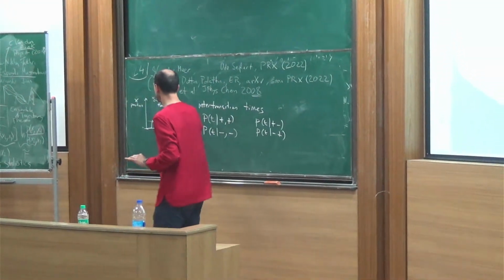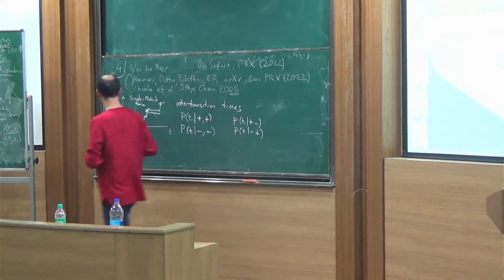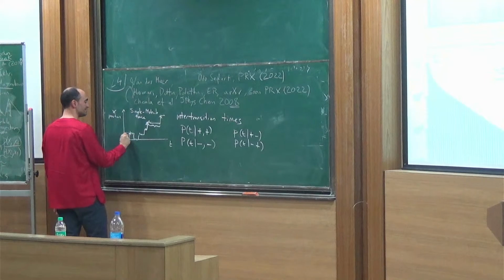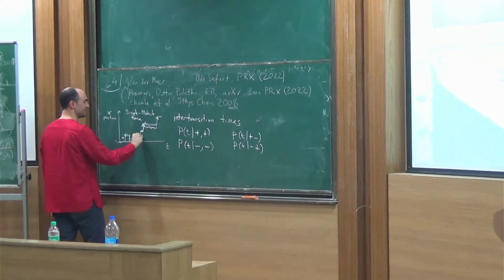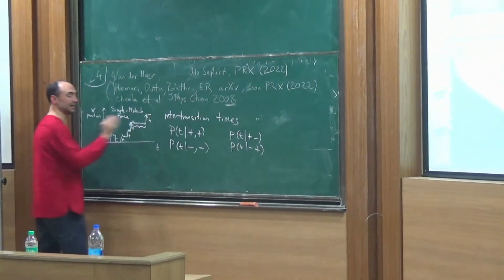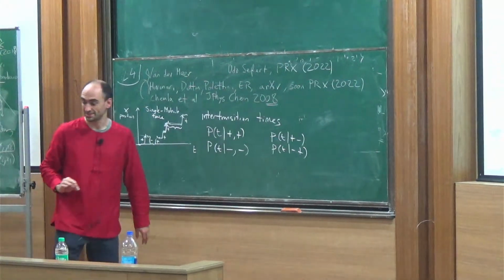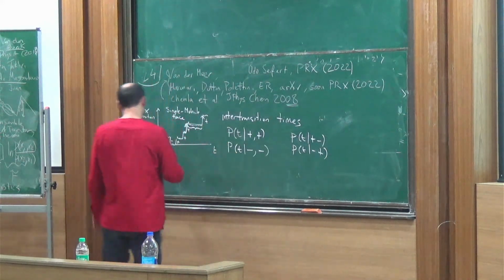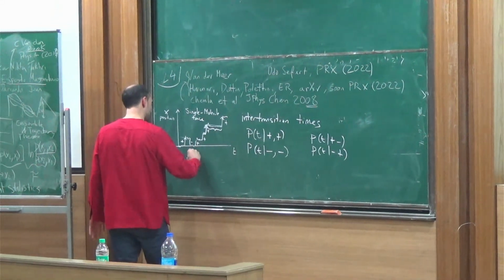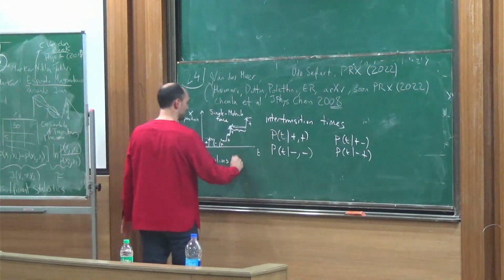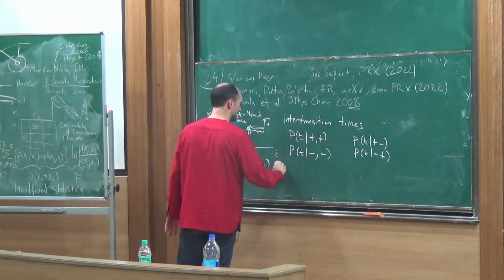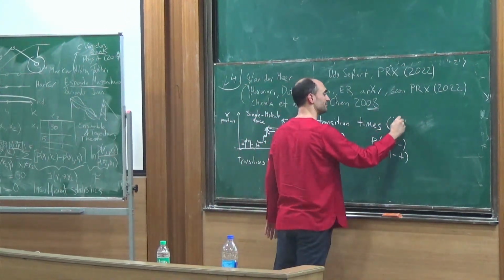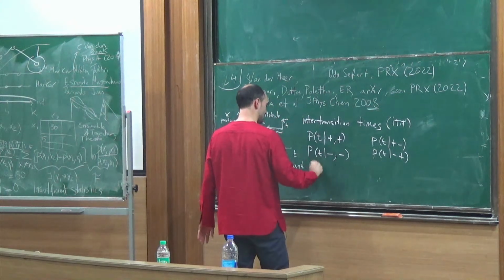I have this time series where you have just forward and backward jumps. So I record a transition. This is a plus transition. This is a minus transition. This is a plus, a plus, a plus, a plus, and the time between them. So what I'm saying is that I record a time series, I just record transitions, which will be plus or minus, and the intertransition time, which I will call ITT.